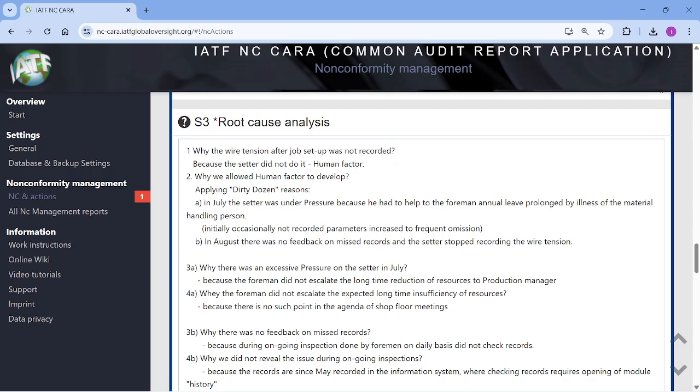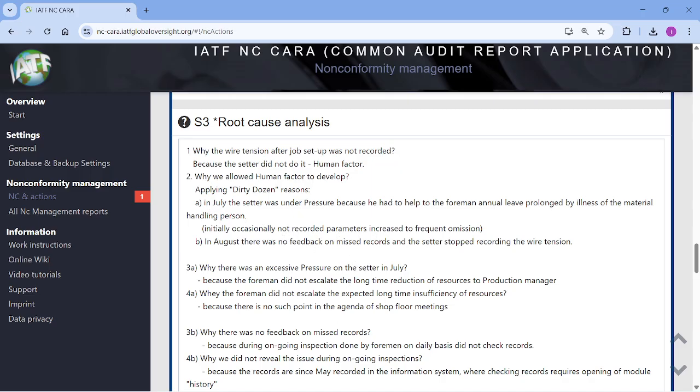The typical methods used in practice are the 5 whys method, which was used here because this non-conformity is a kind of organizational issue. In case of a complex and multi-factor problem, which is often related to non-conforming products or services, it would be more appropriate to use the fishbone or Ishikawa analysis.